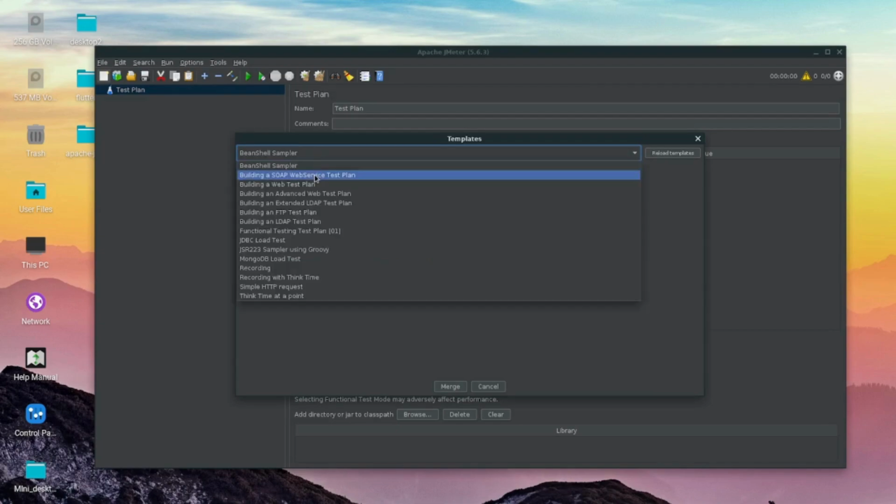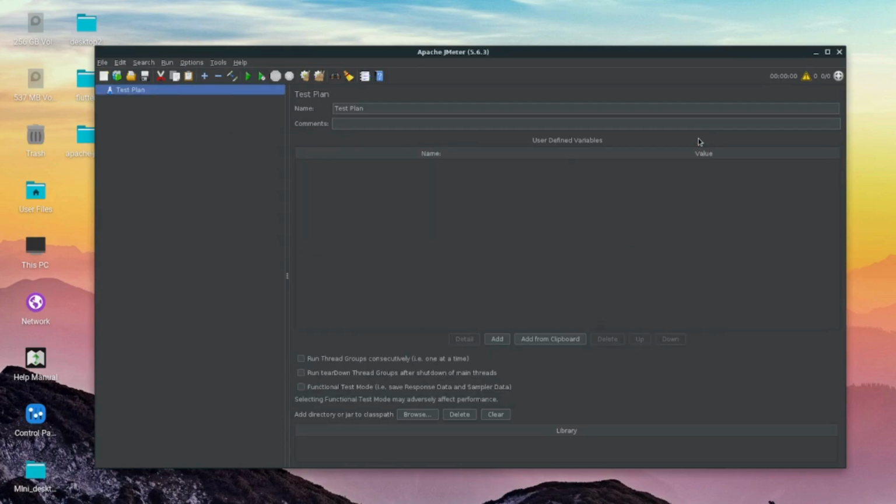These include SOAP website testing, building a web test plan, and JDBC recording. These are simple pre-built templates that you can just click and start running, and do some minor configurations so that you can use them. You can build these on your own as well, but they do provide templates.